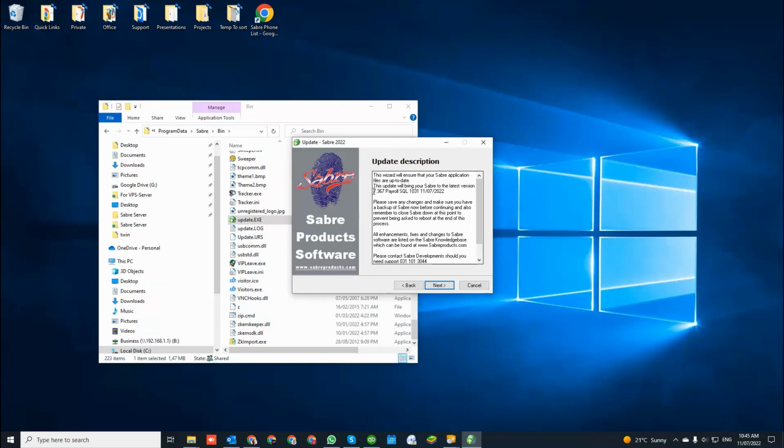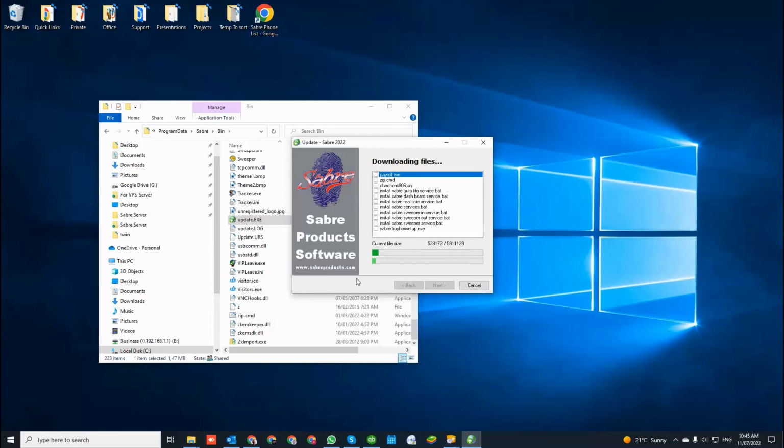Okay, and then the next thing is to check that that information is correct. So if you just see this information is correct, you should know that it's up to date. And let's just say next. And so these are the files that have changed. And as you can see, the payroll exe has been restored because it was deleted. And I don't know where the 906 got to, but obviously I was missing that file.